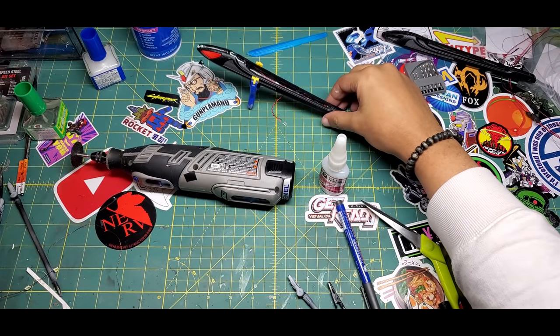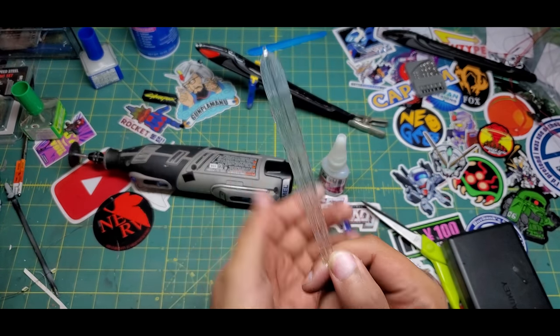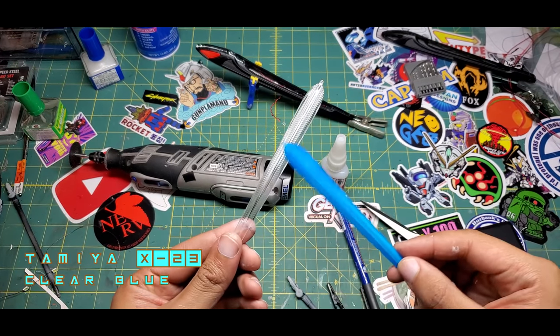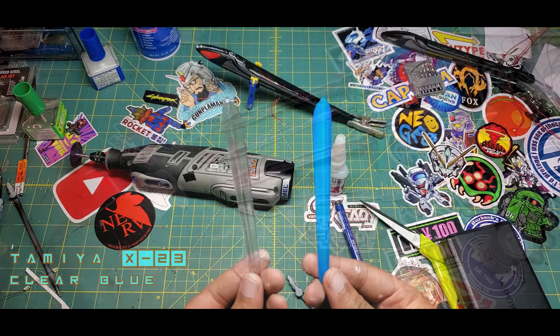Alright, my dudes and dudettes, now we can finally talk about LED installation inside the actual engine assembly. Now, before I did that, I had to do some custom painting around this grill. So what I ended up doing is painting this with a nice Tamiya clear blue, and then behind the clear blue, I would hit it up with a nice Tamiya flat white. That would help create light diffusion and help reduce any kind of awkward hotspots.